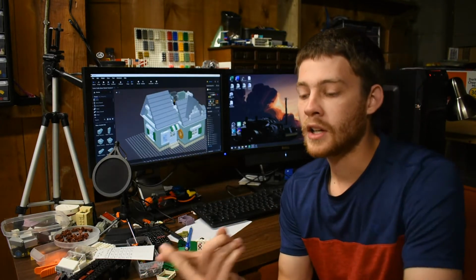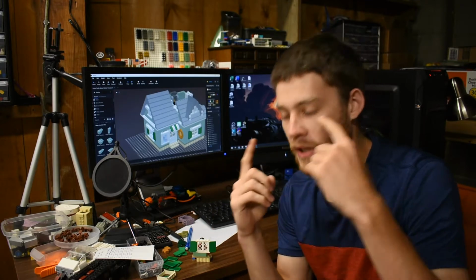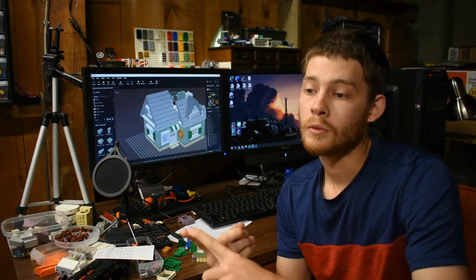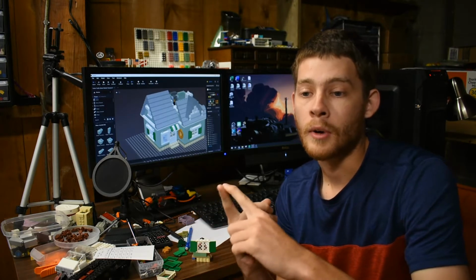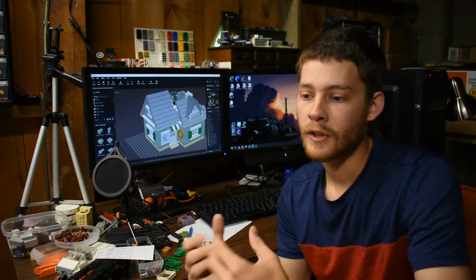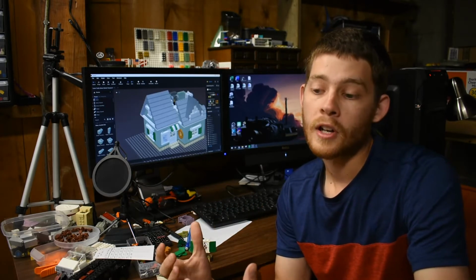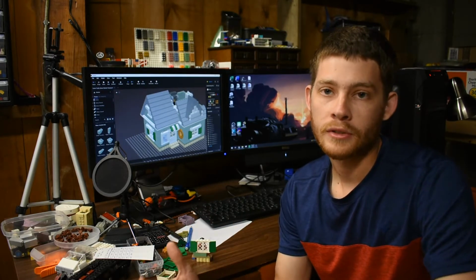So market-conscious refers to keeping in mind which pieces are currently available, but not only what's currently available, also what is reasonably cheap and easier to get a hold of. Certain things are available, but they cost too much to be effectively something you would want to put out there that a lot of people could build.